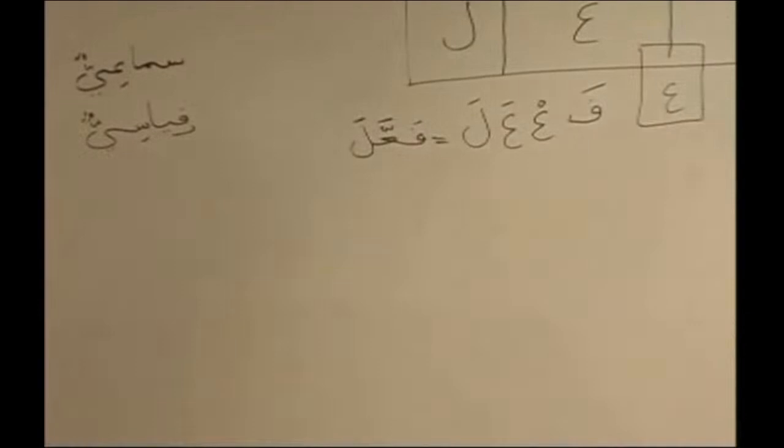The study of fa'ala comes in lesson 16. In that lesson, we go into detail. But right now, we'll just explore it from the surface. So whenever you see a shadda on ayn kalima, remember that the possibility will exist that it is from form 2. We call it form 2. Okay, brothers and sisters? Also, it's called Bab Tafa'il.